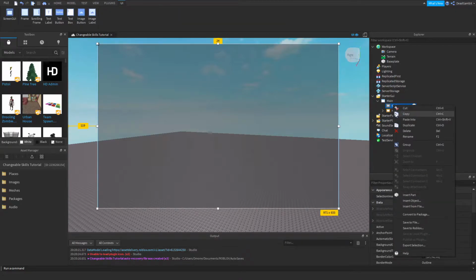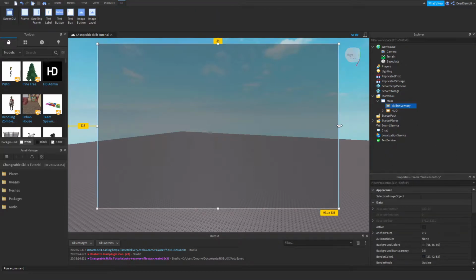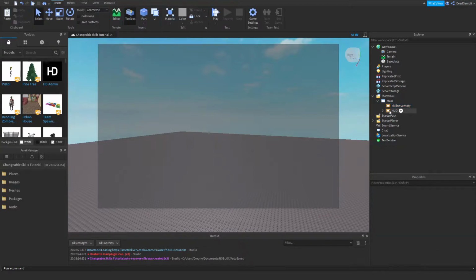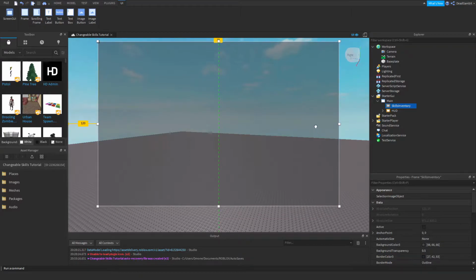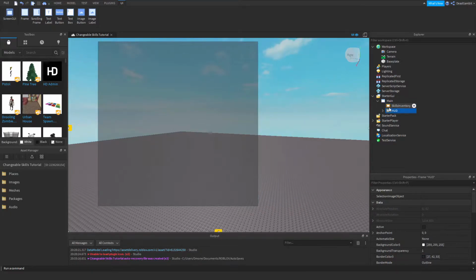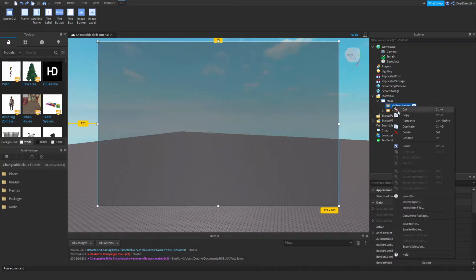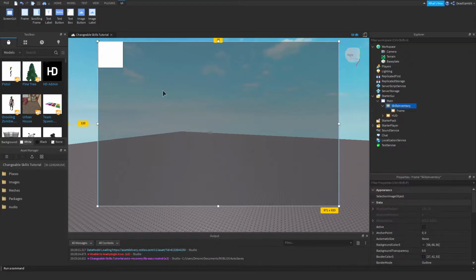And again, I'm going to... Actually, no. Here's what I'm going to do. So this is going to be our skills inventory. And then... What did I... Let's see. Oh, I know what I was going to do. Sorry, I'm trying to read these notes at the same time as remembering exactly what I did. Okay, so actually there's going to be... I know what's going on. Okay. Sorry again. So here, this is going to be the actual skills holder.